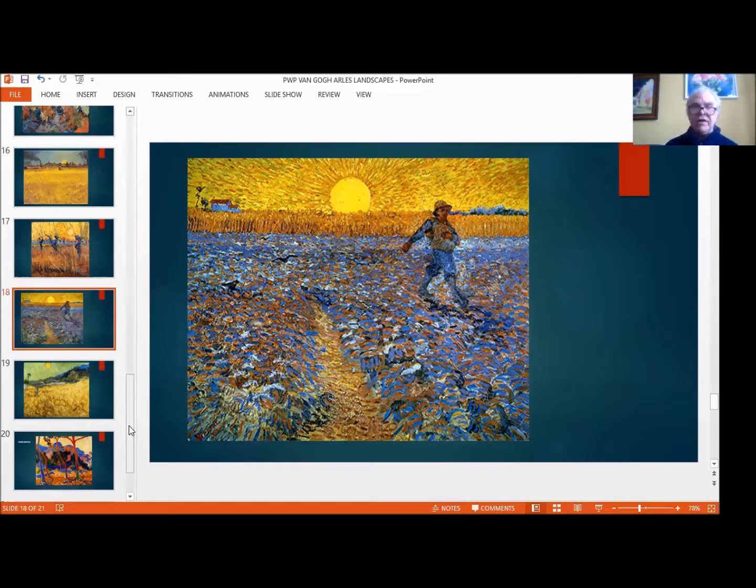Vincent is working like a madman at this time, making a painting every day. He's drinking a hell of a lot. He's not really looking after himself. And towards the end of the year, certainly his mental state starts to deteriorate. And just a few days before Christmas, he receives a letter from his brother Theo saying that Theo's going to marry his fiancée, Johanna Van Gogh Bonger. And it's surmised that this really sets Vincent into a real tailspin mentally.